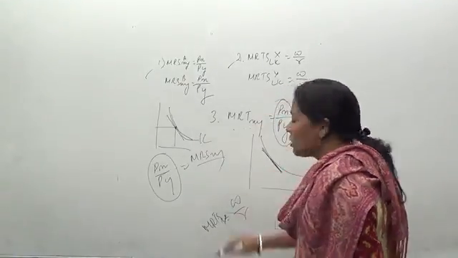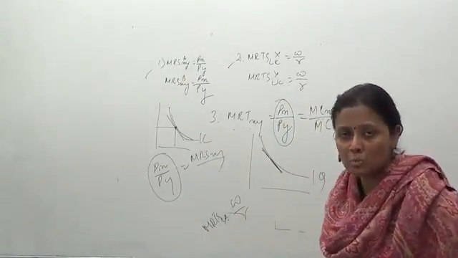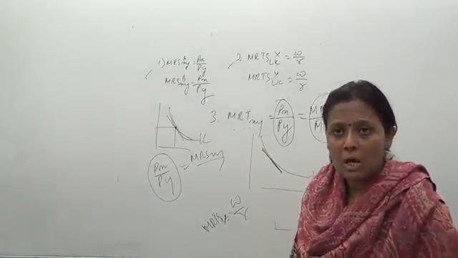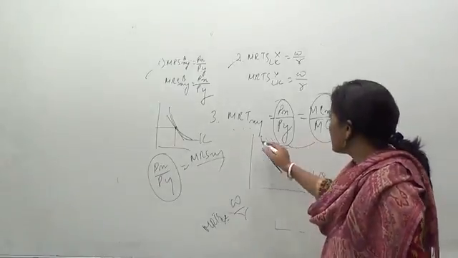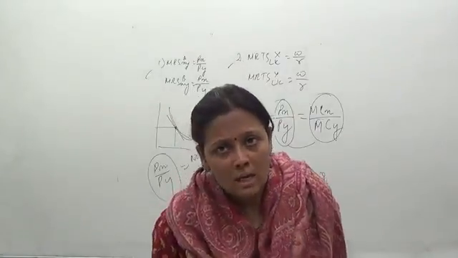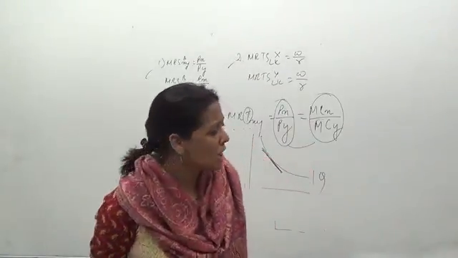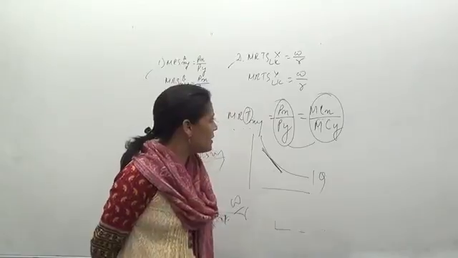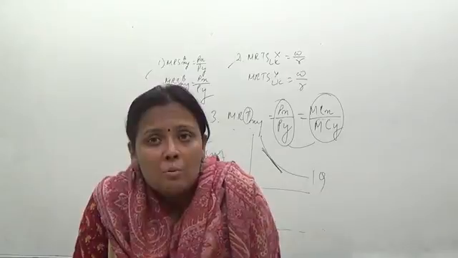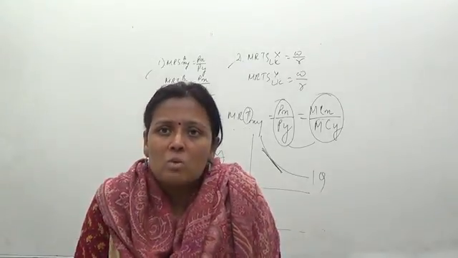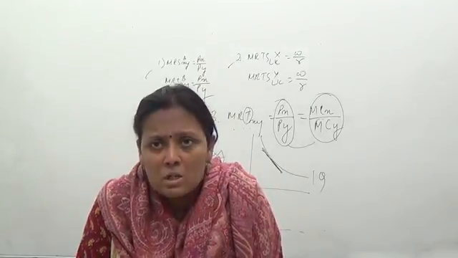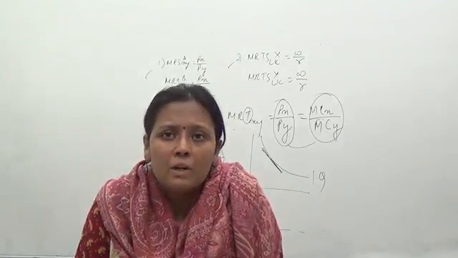And this is something which is part of the consumers will be paying, and MCX, MCY is something which the producers will be talking about. So these two things will be equating to the rate of the transformation of the good one for the another. In this case, we finally reach the product mix equilibrium and when this ultimate condition is fulfilled, we reach the situation of Pareto optimality and it is considered to be the best solution in the welfare economics by Pareto.